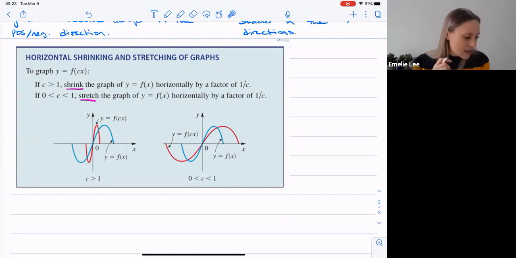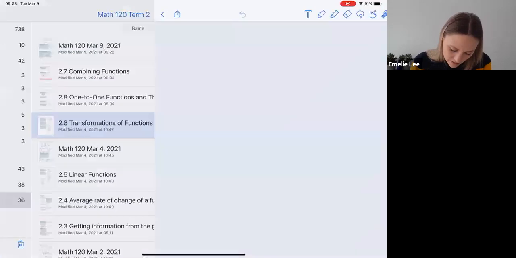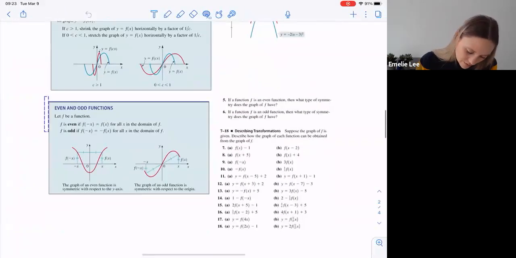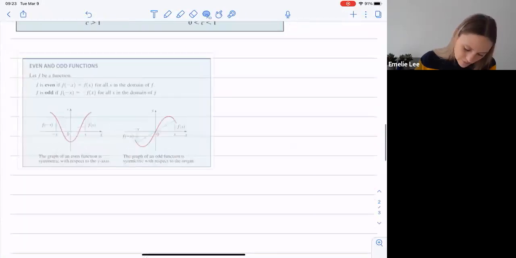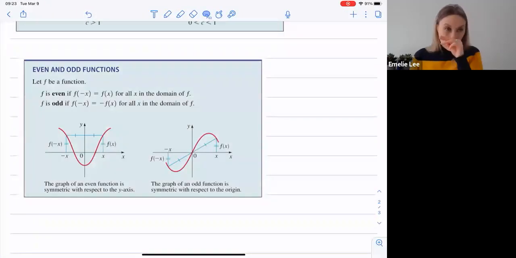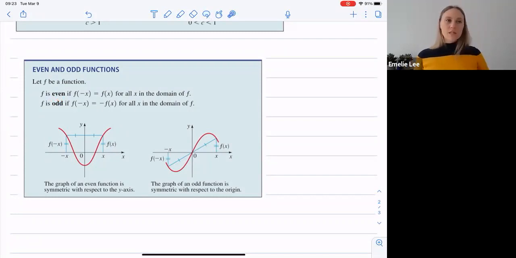I'm just going to mention even and odd functions. So an even function is something like x squared. What makes it even is that you can reflect it around the y-axis. Okay, so a function is even, and we can prove this, but I'll save it for maybe Calc 1 or something like that. But what you would do, and sometimes I do it and sometimes I don't.